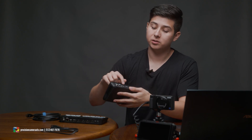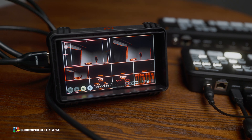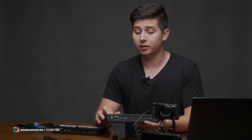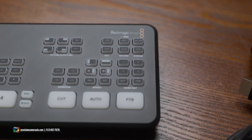Another thing that comes in handy with the ATEM Mini Pro is the HDMI output. If we don't have it hooked up to a computer, we're not actually able to see how our live stream is looking. So in most situations, you'll want to plug an HDMI source into the HDMI out and connect that to a monitor. Today we're going to be using the Ninja 5 to monitor our live stream. Other than that, the chassis is exactly the same - except at the top right there are a few more buttons that are mainly for live streaming.